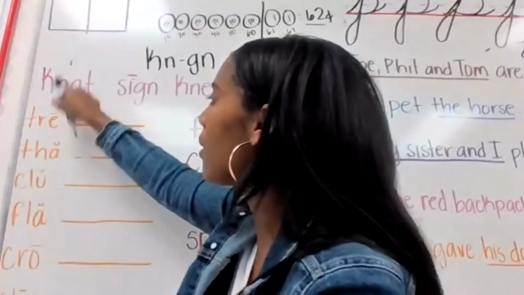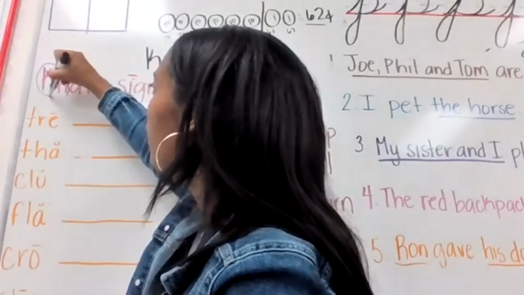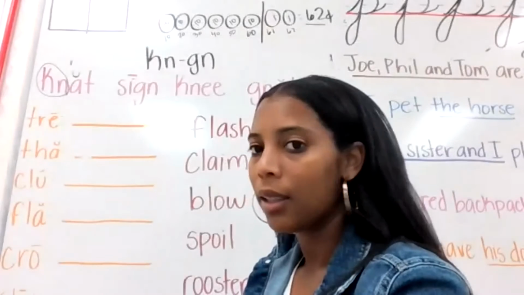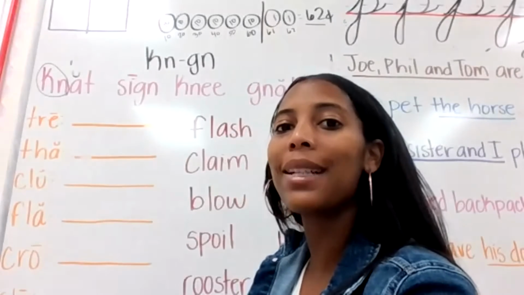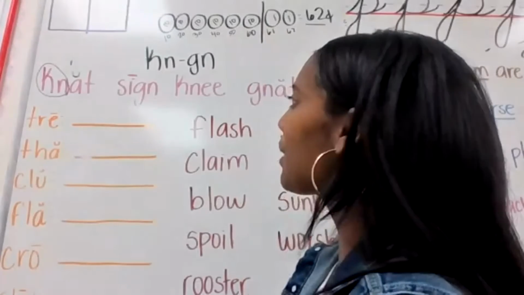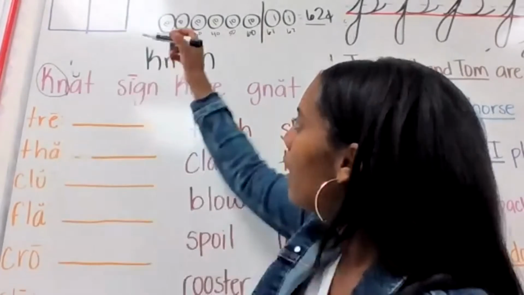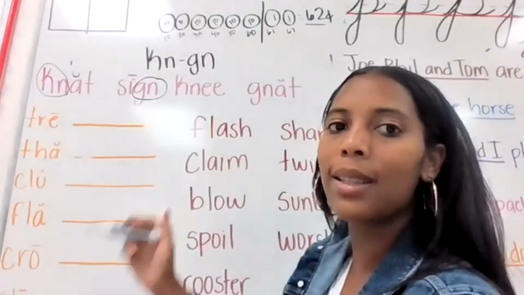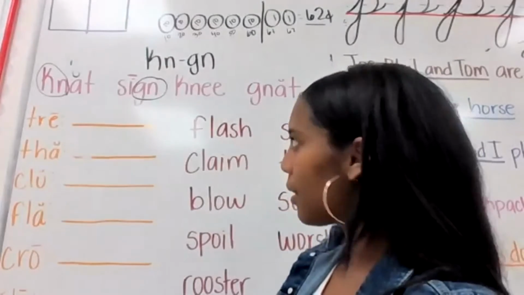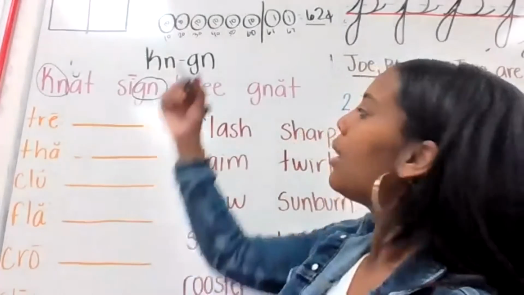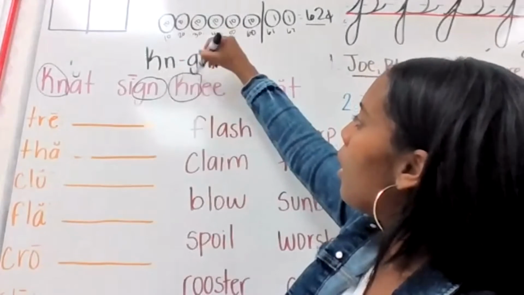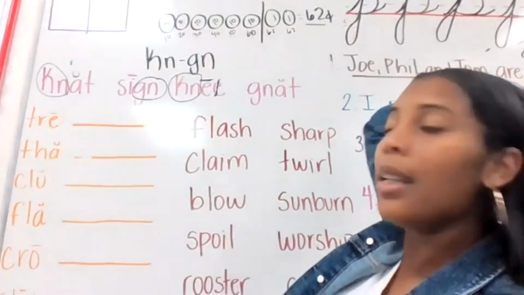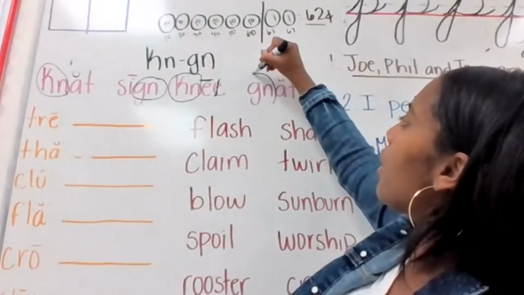So let's look at the first word. I'll circle K-N, and that's a sharp vowel A. What would the word say? Gnat. We don't pronounce the K. It's silent. We can't hear the K. Next, I have G-N. We don't hear the G. What would the word say? Sign. Next, I have K-N, long E, silent E. Knee. Next, G-N.